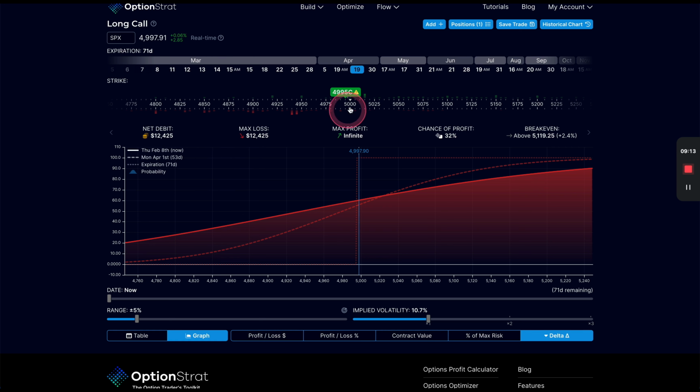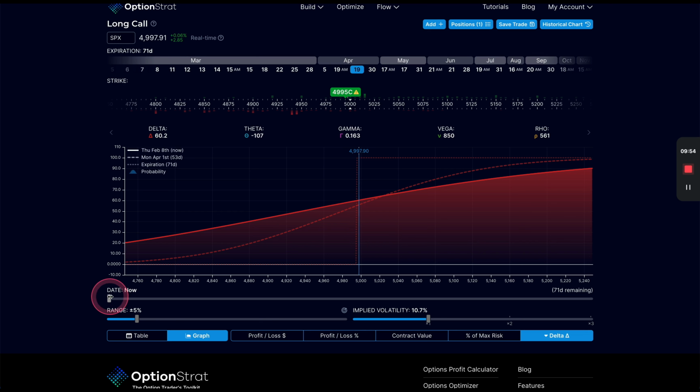This particular trade, for example, now this is as of today on February 8th, 2024. We were trading right about that 5,000 mark in SPX, and I'm using a 49.95 long call, and it happens to be 71 days out. And we can see that right now, that particular delta, if I put my Greeks up here, is right at 60. So again, that means that for every dollar in movement here, this is going to be impacted by 60. Okay, and again, remember everything's times 100.